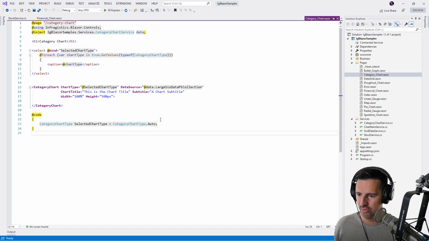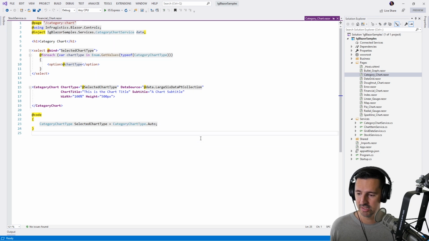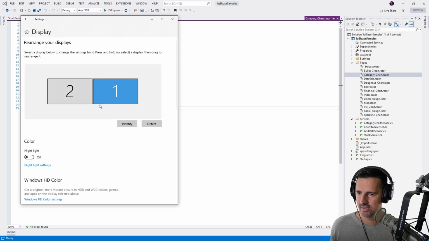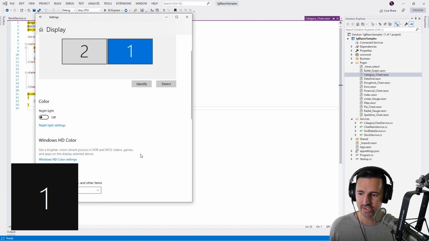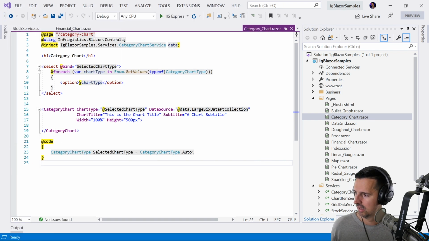So while I could technically zoom in on my editor, my code, I mean, that's kind of nice. About 150 looks good for a zoom, but you can't see these other files. What I could do, let me set that back. Let me see something. Display settings. Identify 1. I could just up my zoom and scale to like 150. Now, I think that looks better.